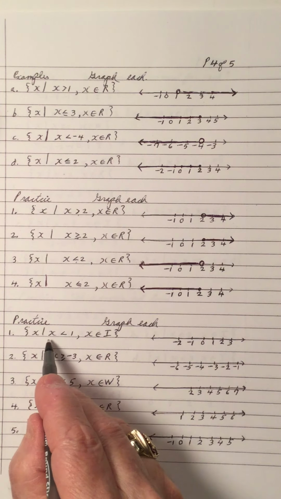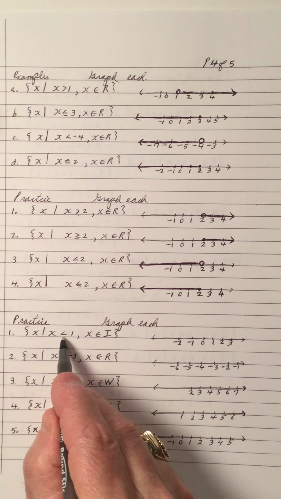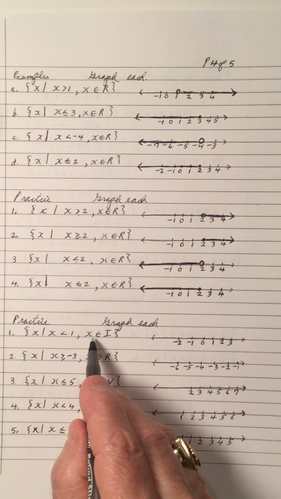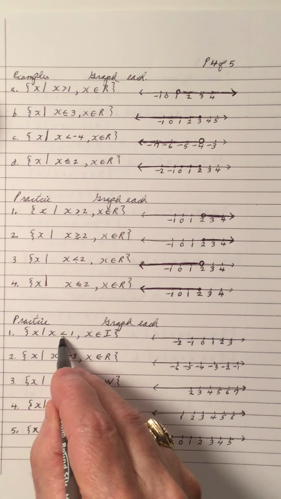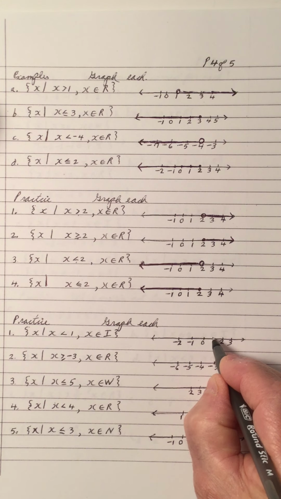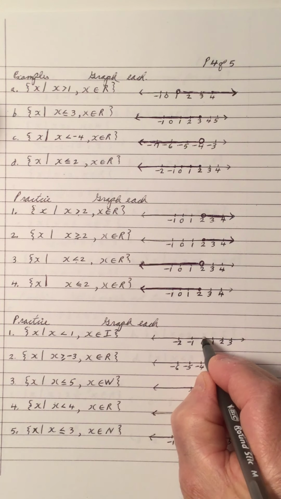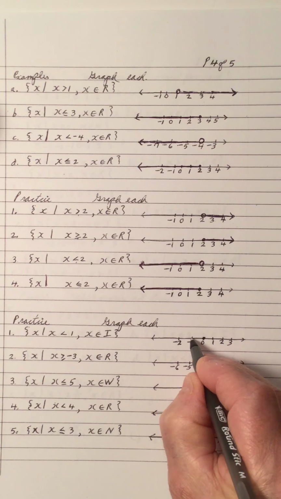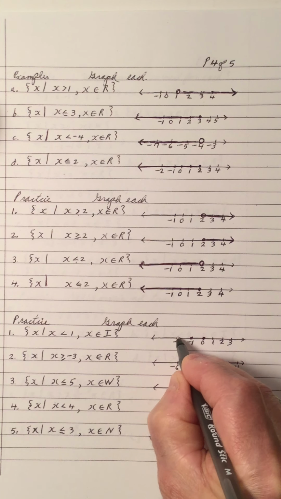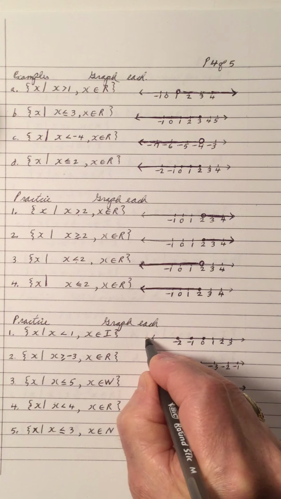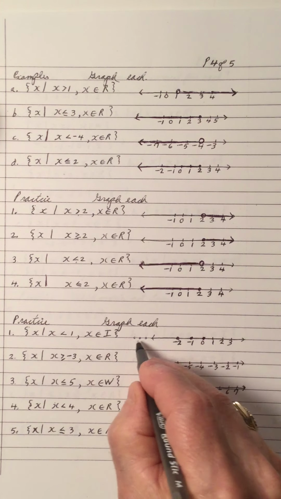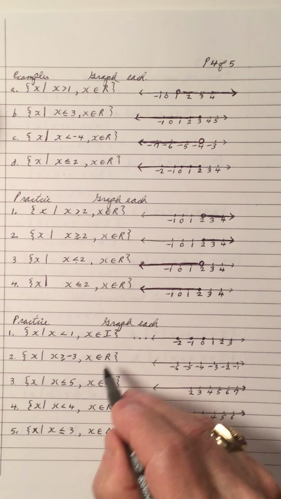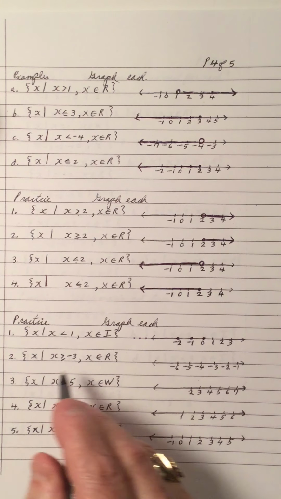Here we go. Set of all x such that x is less than 1 belonging to the integers. Oh, integers. Integers are dots. So 1 is not included, so I can't include 1. So I got to go less than 1. So integers are dots: 1 dot, 2 dots, 3 dots, and I'm going on, so I'll put 3 dots out here. When you're doing real numbers, you can shade them in, but when you're using dots, you got to put 3 dots on the end if you go left or right.